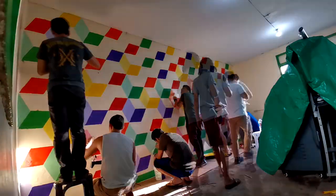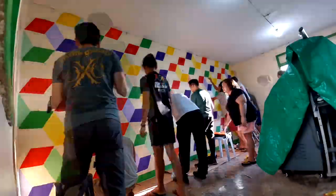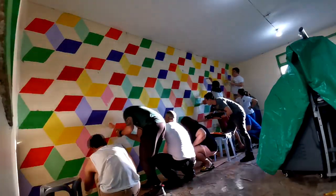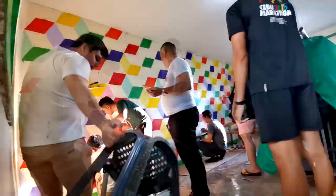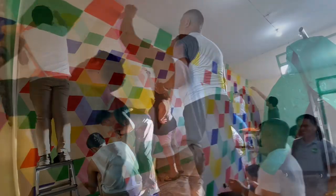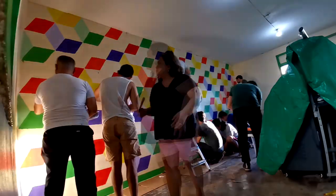The paints that we used, by the way, are water-based or latex paints. For the design, it was inspired by an image that we just randomly Googled. To have that 3D effect, we divided the cube into three sections and colored it in three shades as well — one being the darkest, one a bit darker, and last with a very light shade but of the same color value.